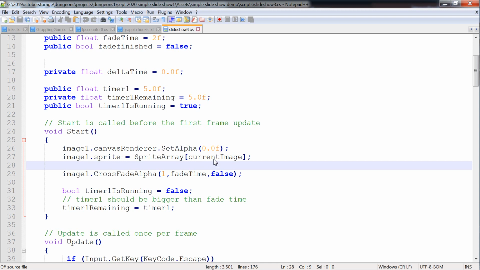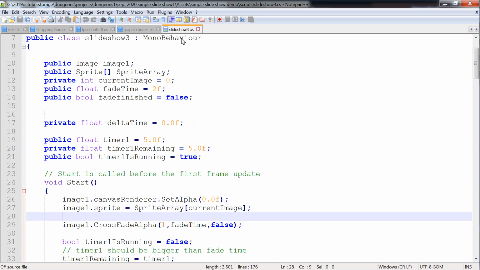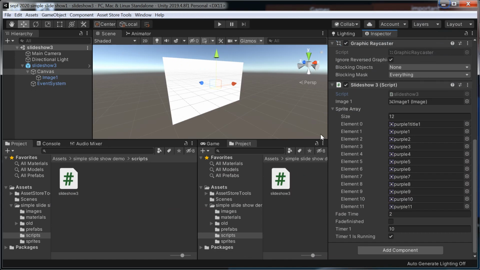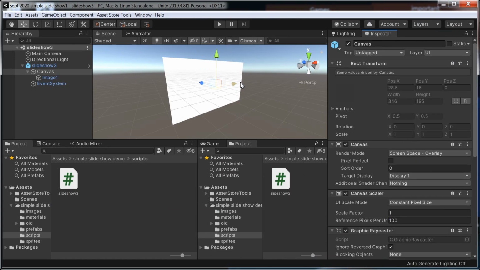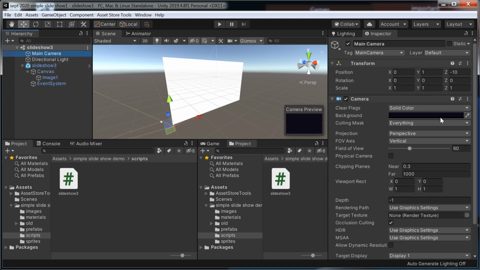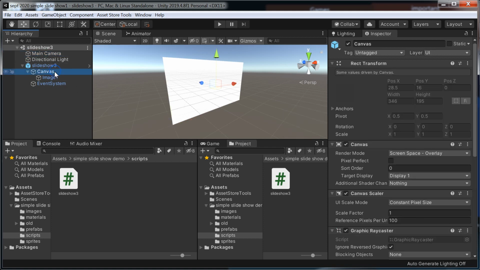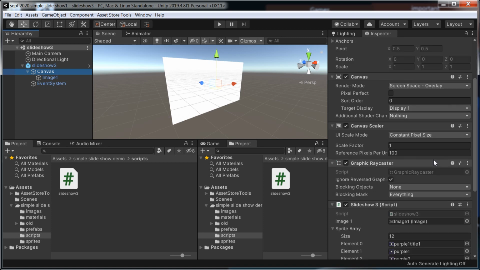Canvas renderer set alpha, and that will set the alpha to 0 to start with, so you can start from nothing. And a little note on that, I set the camera to solid color, and I made a dark blue, purpley blue color as the background. So that's the starting position, so you don't see any of the sky or ground or anything. I think it's the screen space overlay.